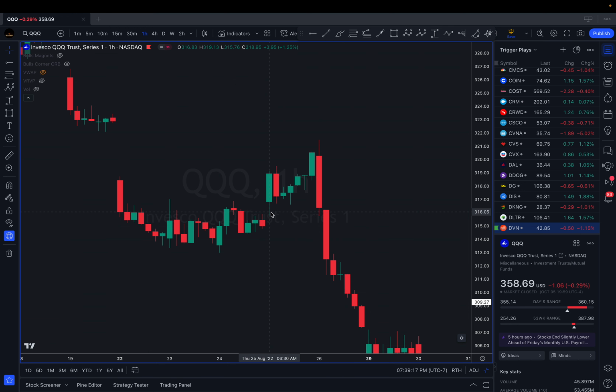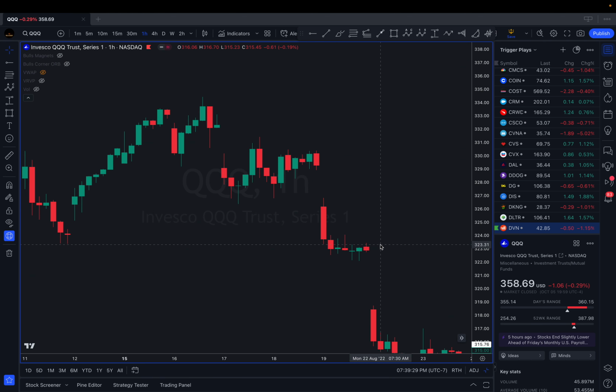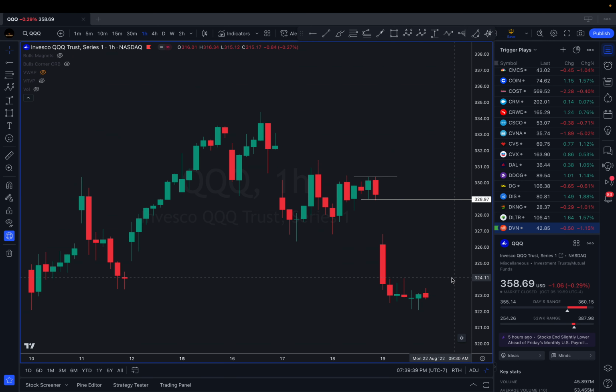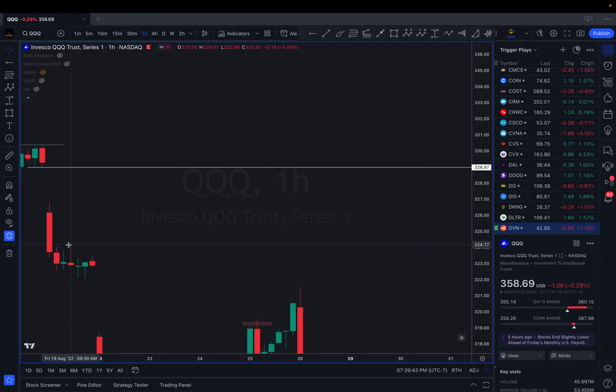Another one here, but it did not play out well, but it did play out later on. There was the tweezer top, but price did close above. So if price closes above this level, we did close it, and then it went to the downside. So another one right here. So now we find a couple. That's a tweezer top, a bullish and bearish candle with the wicking, equal lows breaking, and it's going to the downside. So that's how you can identify these tweezer tops.